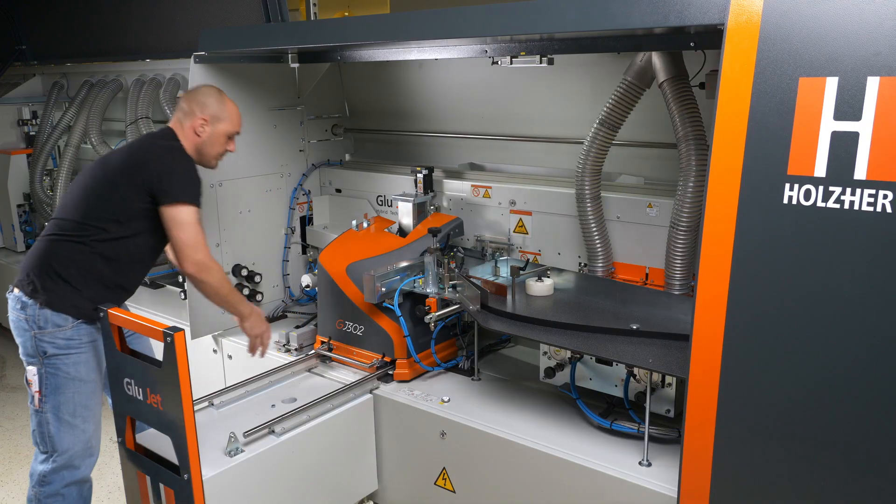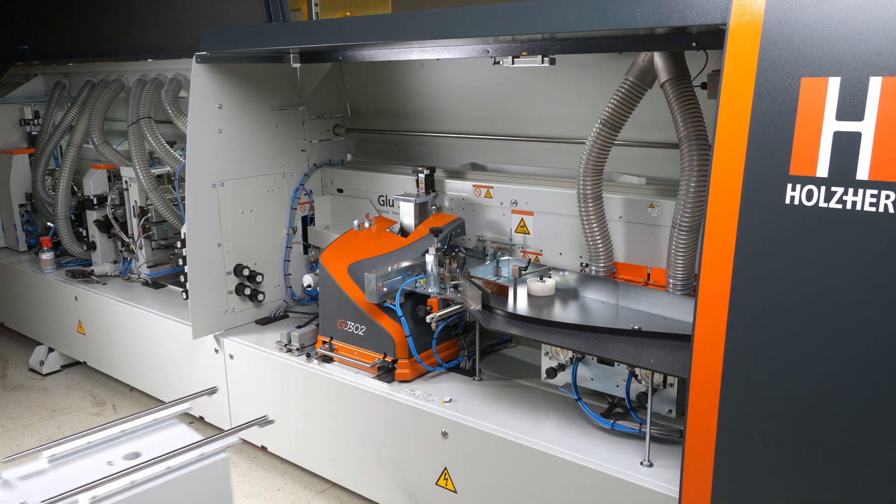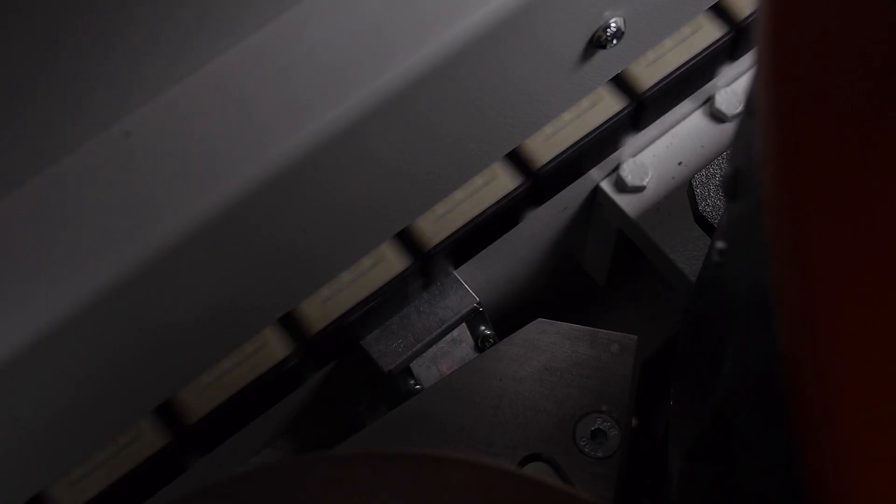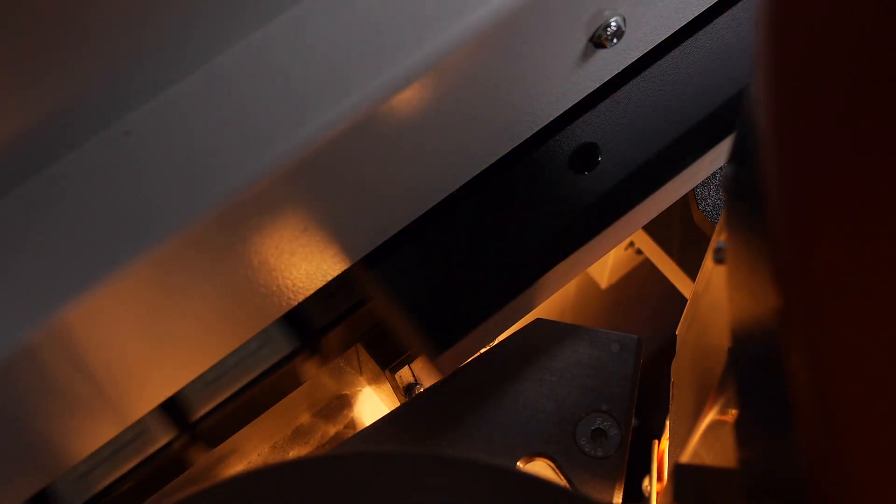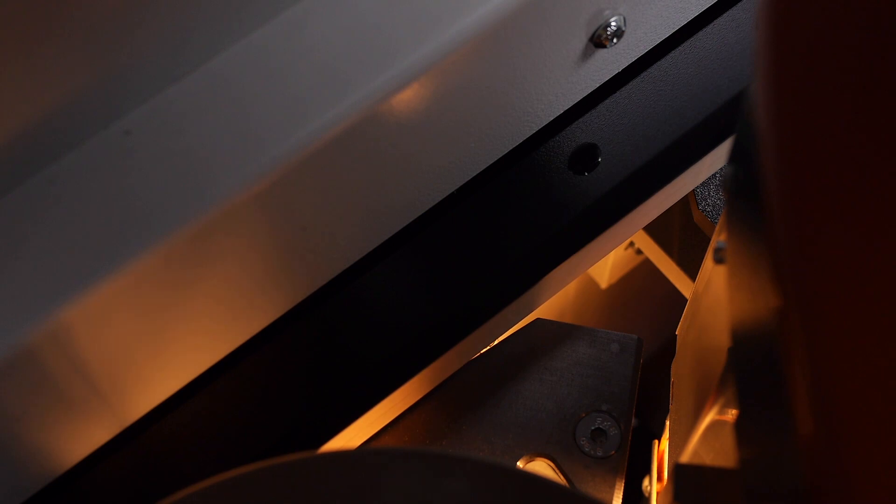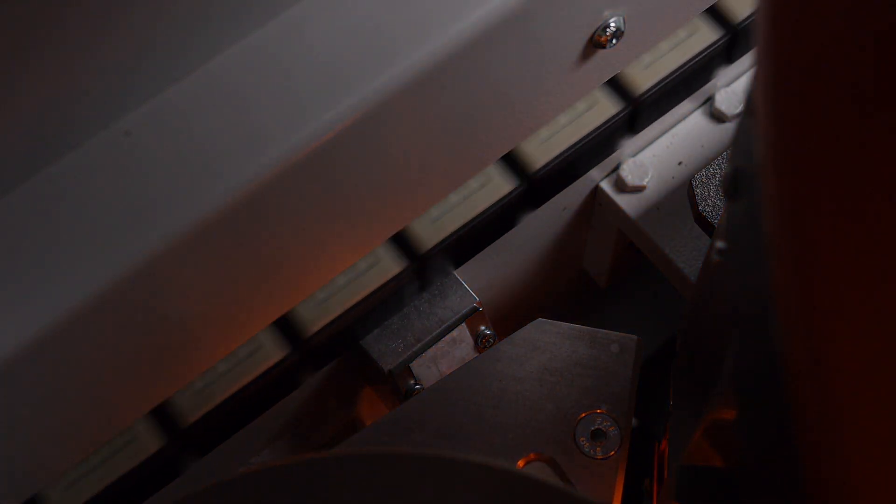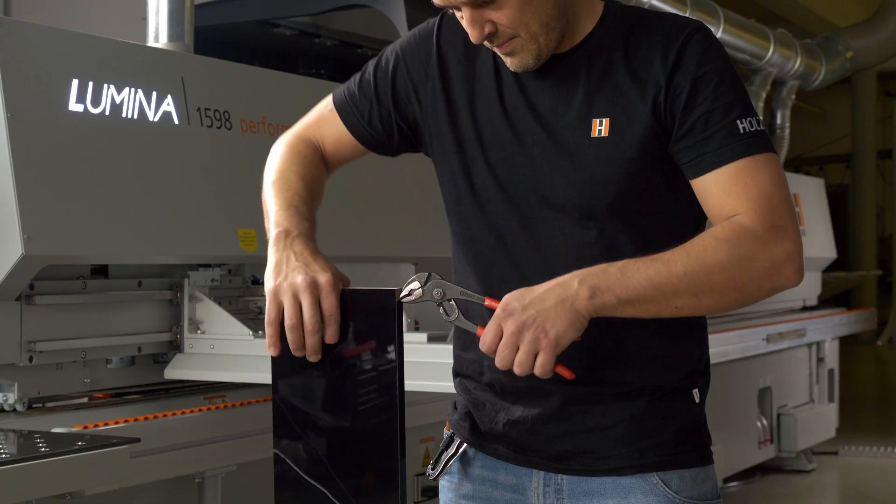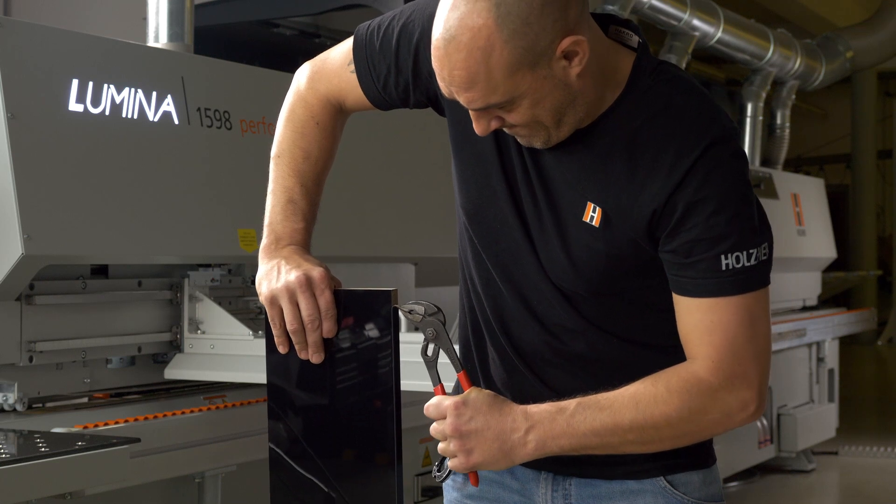Eltronic and glue jet for superior edging appearance with any material, unbeatable in double pack. Eltronic is capable of transferring heat energy quickly and with utmost accuracy and does not require any compressed air, making it a pioneer in terms of energy efficiency. The result is a perfectly invisible joint with immaculate appearance. The edge strength matches the appearance. Perfect!